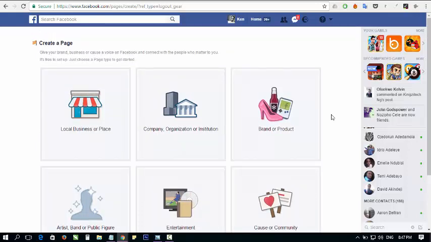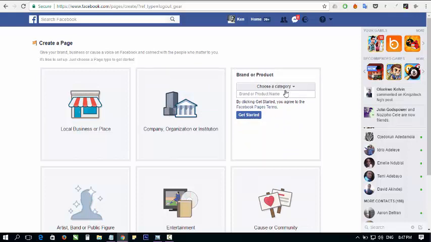So a basic metric you can use to judge what to choose as your Facebook page is just, are you providing a service or are you selling goods? If it's just goods you're selling, you can go with brand or product, or you can choose local business or place. I don't think you should go with this. Okay, let's stick with brand or product because that's the one I understand.